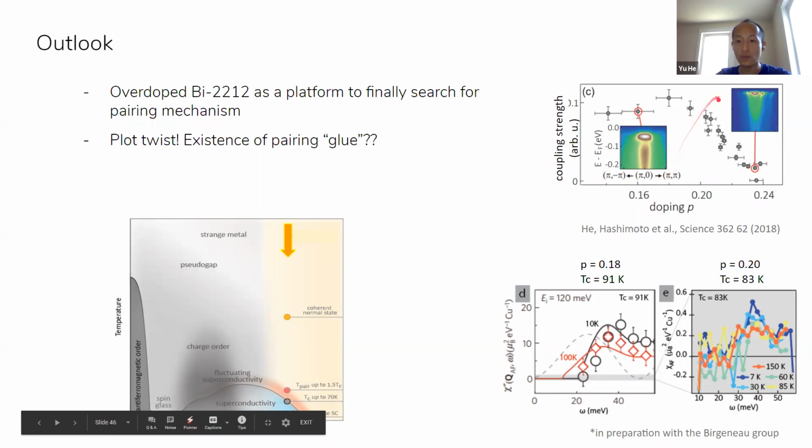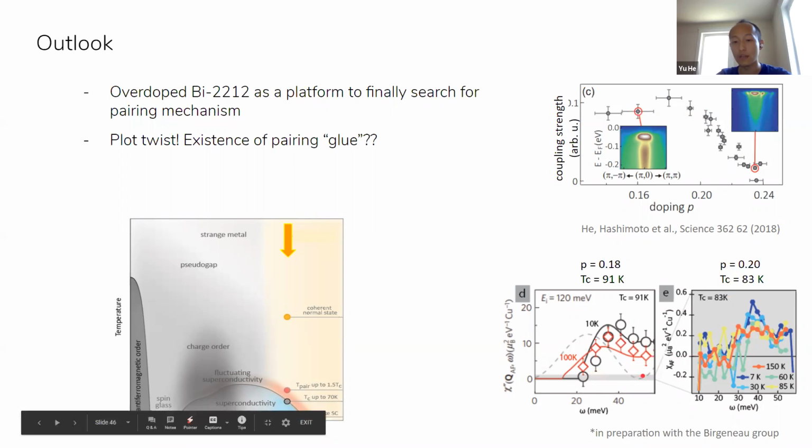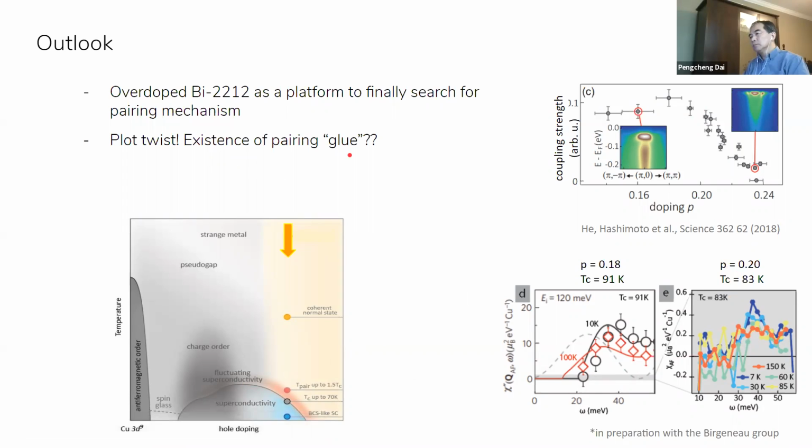And in the overdoped side, magnetic excitation is also extremely weak, more than an order of magnitude weaker than optimal doping. So it really calls into question whether the concept of a pairing glue, a low energy pairing boson, is existent at all. And if it's not there, then we really need to come up with new theoretical frameworks to explain what can still substantiate this 66 Kelvin high TC superconductor coming out of a metallic normal state.